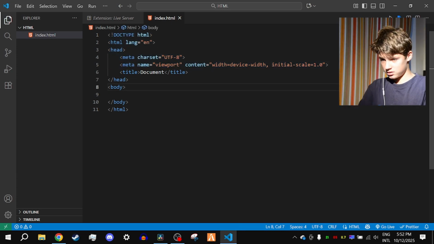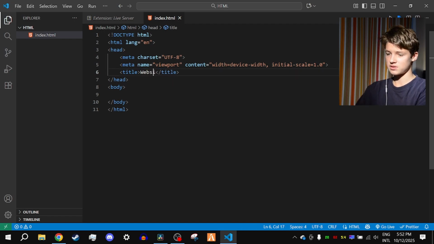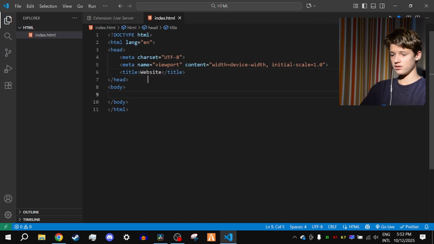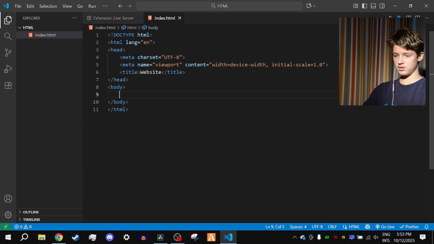Document: this is like the name that VS Code gives you for your website, but you can change it, for example, like website or something. And the part where you code is coming into this body section.